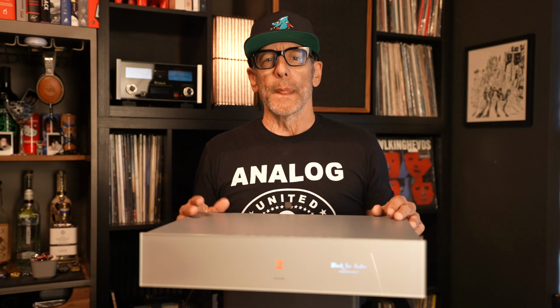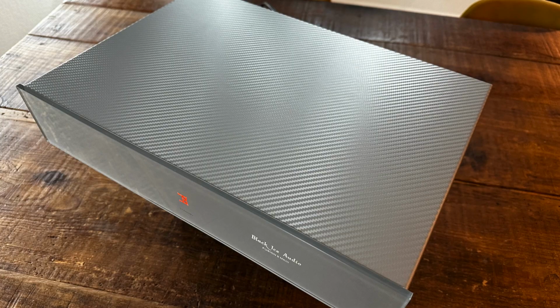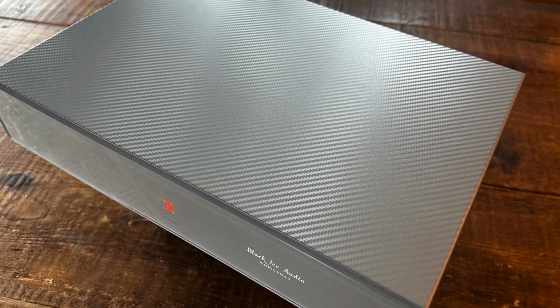In summary, the Fusion 9 is a great performer for three reasons. The quality parts that are chosen, the tube stage, and the way it's implemented in the overall circuit design, which is beautiful inside here, beautiful and simplistic. Black Ice is very proud of that and very proud of the selected voicing of this unit, which is important to me because I think the voicing is the part that I can hear and appreciate.